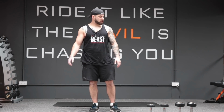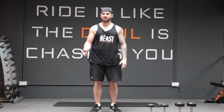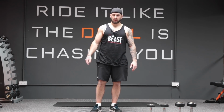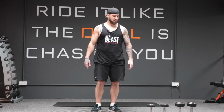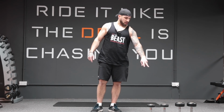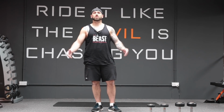Okay guys, moving on to the shoulders and abs. We're going to start with 3 shoulder exercises, 35 seconds of each. Then we're going on to 3 ab exercises, 35 seconds of each. And we're going to do that twice, okay? I'm using moderately heavy and reasonably light dumbbells here. You guys use what you've got, okay?